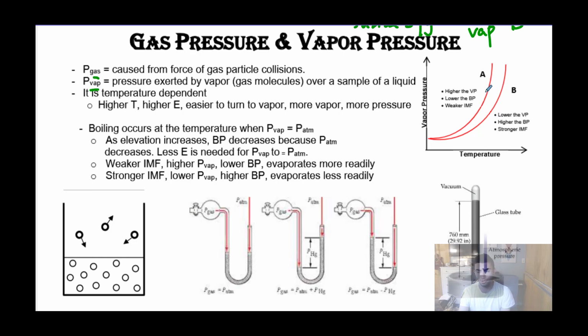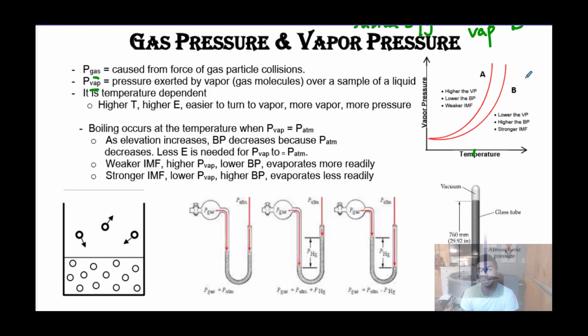We looked at vapor pressure curves and the difference between different substances. In this example, A has the higher vapor pressure at a given temperature. We should be able to see that from the graph. That means that A has the weaker intermolecular forces. A having a higher vapor pressure means it has more of its particles, whether it's a liquid or solid, turning into a gas at a given temperature. The only way it would be able to do that to a greater extent than B is if the particles are not held as strongly together. So A has weaker intermolecular forces, B has stronger intermolecular forces.